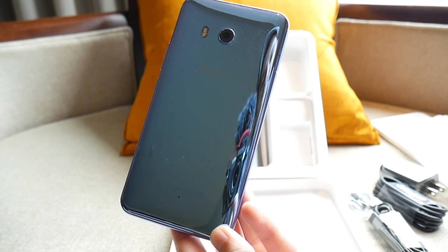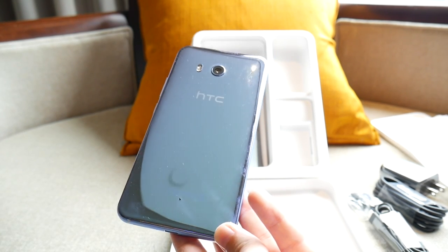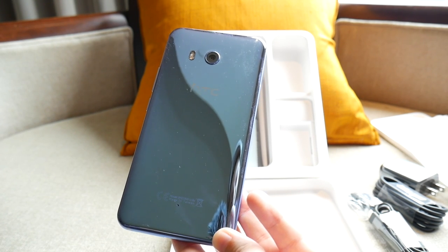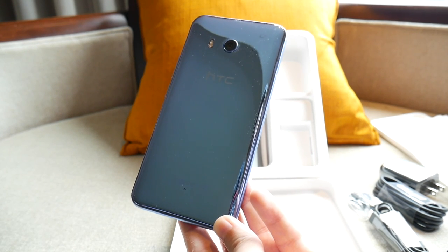The secondary camera is 16 megapixels. So you might be wondering, hey, wait a minute, why are the megapixels not making sense from the front to the back? Don't forget, you've got that ultra pixel with much better technology, which gives you better low light shots and that sort of thing.